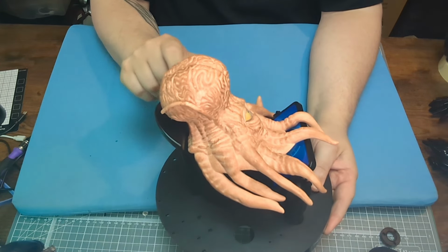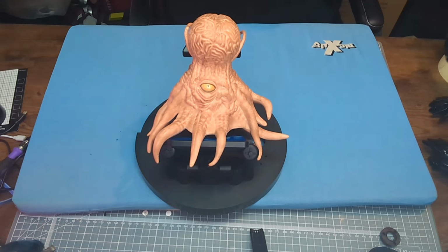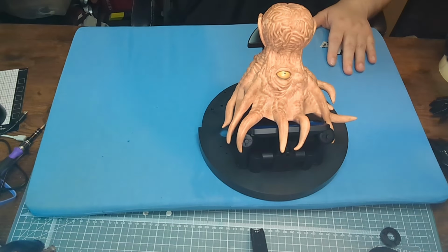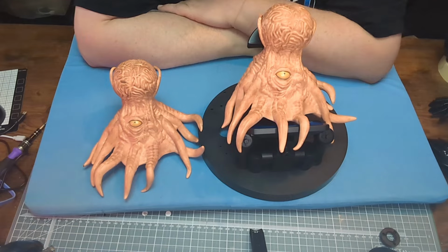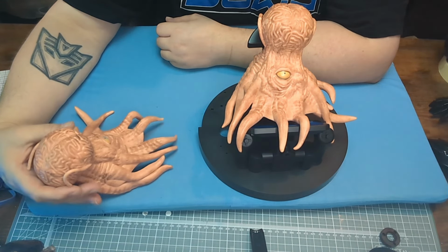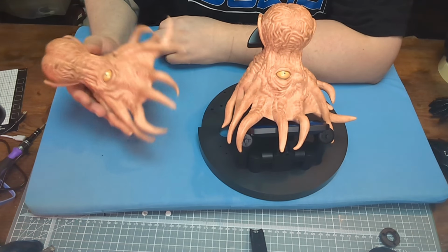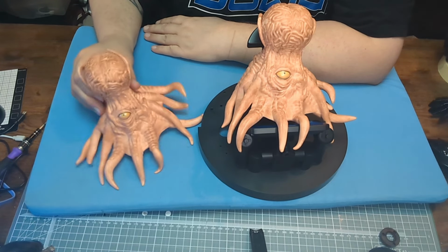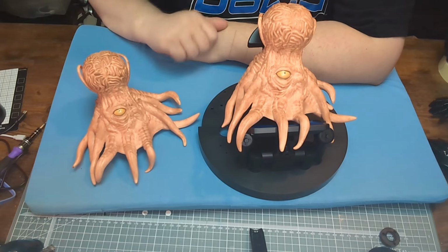And his little head actually sits perfectly on this little rest. But not to be outdone, because I thought it was so cool, I've got one for my Dalek, and I've got another one to place around, or build something like a little test tube I could put him in, or just have him in the studio here, in the cave here, or just have a little extra buddy.